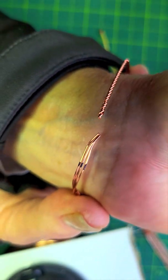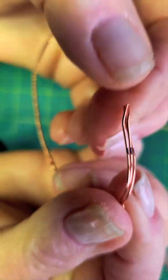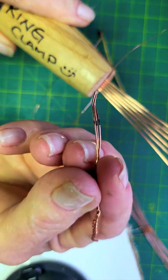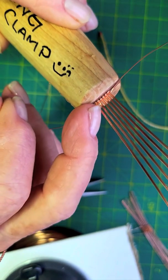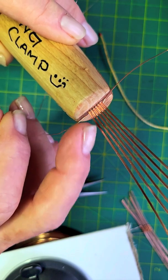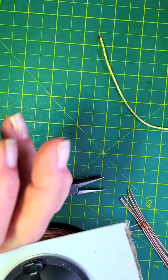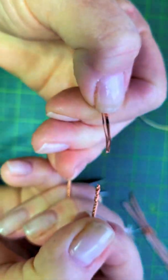Now, how do we know where to start down from the wire, meaning where are we going to start our weaving? If you noticed here, I made a mark back. If these wires were straight, like what's in my ring clamp, I went back on these wires just a little over 1/2 inch, because you need to have loose wire on the end of where you're starting your weave, because you're going to need to make your loops at that end or a decorative design to put in your hook and clasp on each side.